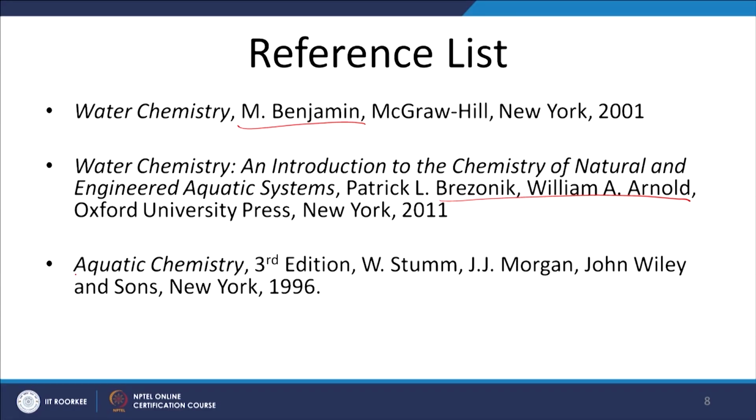And in general, if there are some concepts that you want to dig into, to develop a much more fundamental understanding, then you can refer to the Holy Bible or the Holy Grail here, Aquatic Chemistry by Stumm and Morgan. This is the Holy Bible with respect to the chemical processes involved in environmental engineering.